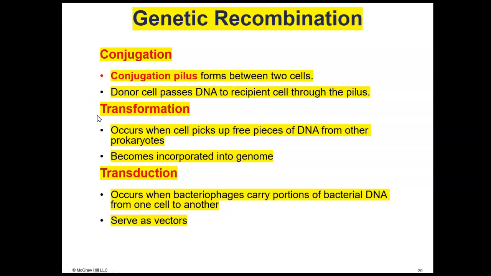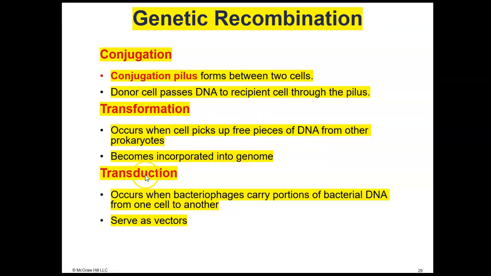Transformation occurs, and Frederick Griffith is the one that discovered this. We mentioned it, I think, at some point. But it occurs when a bacterial cell that is alive picks up pieces of DNA from the environment, and that could be from other dead prokaryotes, and that DNA becomes incorporated into the genome of the living bacterium.